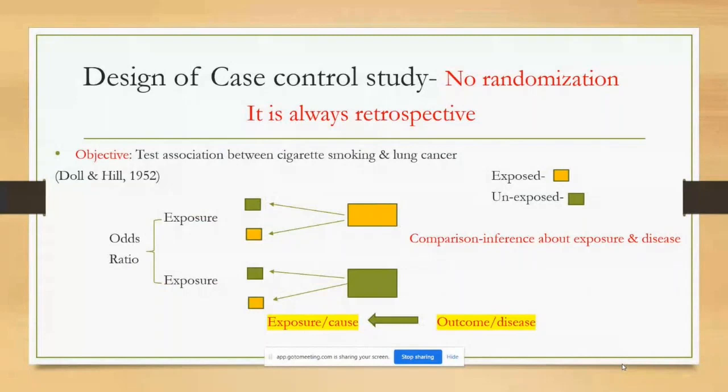So here is the example of exposed and unexposed with smoking, and we can compare that some patients converted into lung cancer and some did not. So we already know the outcome of the disease, and then we are finding out the cause of the disease. So this is totally opposite to cohort. In cohort, we already know the factor is the cause, and we are prospectively checking for the disease or outcome. Here we already know the outcome and we are checking the cause or exposure. So here we need to calculate the odds ratio, and accordingly we make the association between exposure and outcome.